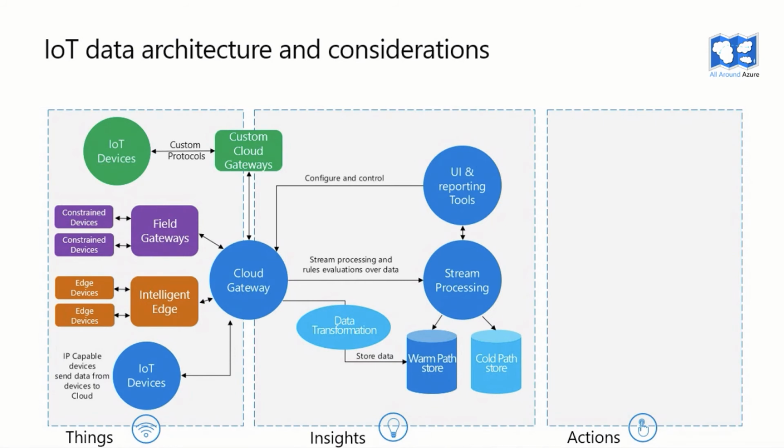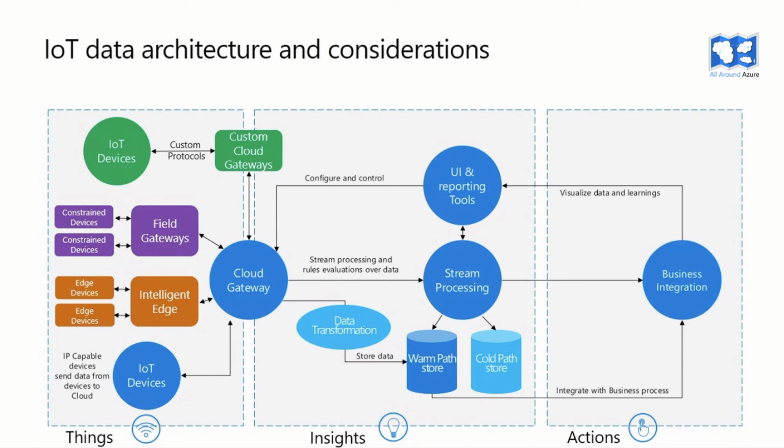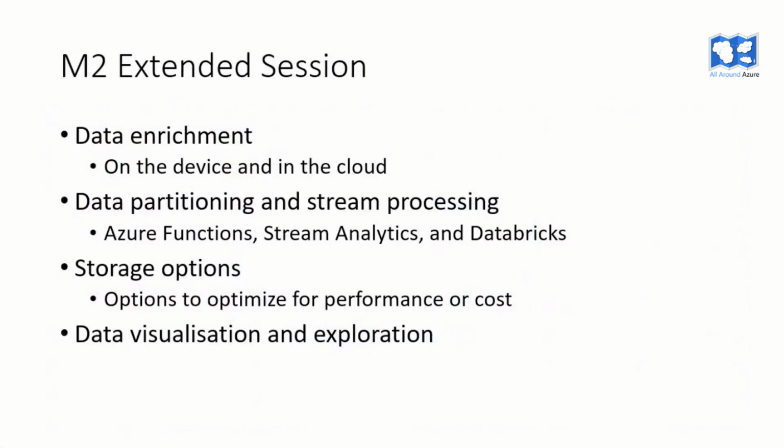Onwards from that, then we've got the insights. Now we need to apply some form of actions, and we want to take the results of those insights and then feed them back in a loop so that we can make better decisions and automate device interaction and things like that. And we might also want to use that IoT data to train machine learning models, and then we can push those machine learning models back down to the edge. And so what you can see here is a typical IoT reference architecture, and we can see how the data is flowing through the system. So I mean, that's sort of the main part of what I wanted to get across.